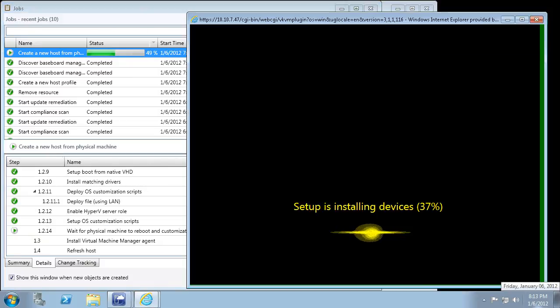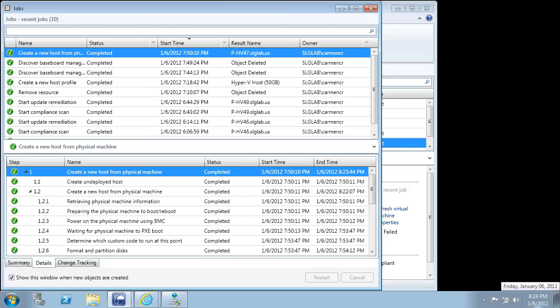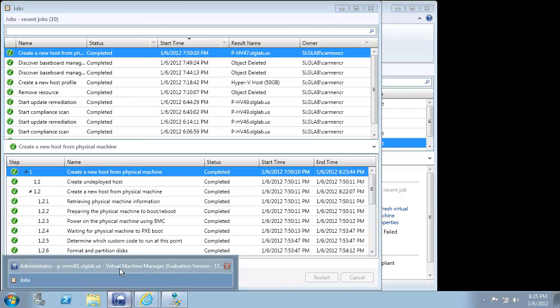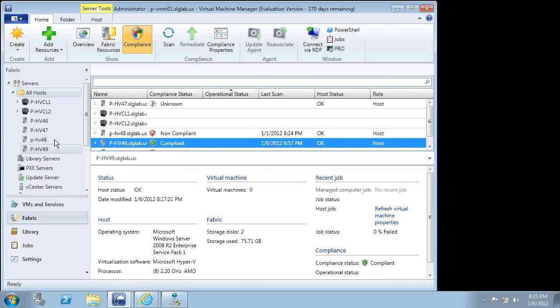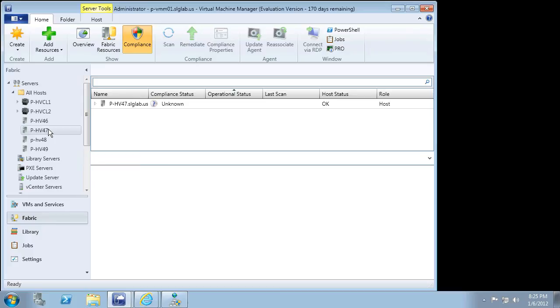When we finished deploying the VHD down, it rebooted, and now Sysprep is running through, installing device drivers, prepping the system, getting everything ready. And we're done. You see here at the top, the job is listed as completed. The entire process took, the start time from when I clicked finish was at 7:50. The end time was at 8:23, so a little over half an hour to go from a bare system that was plugged in and powered on, well, it didn't have to be powered on, to a fully deployed Windows host that is in here and ready to accept virtual machines.